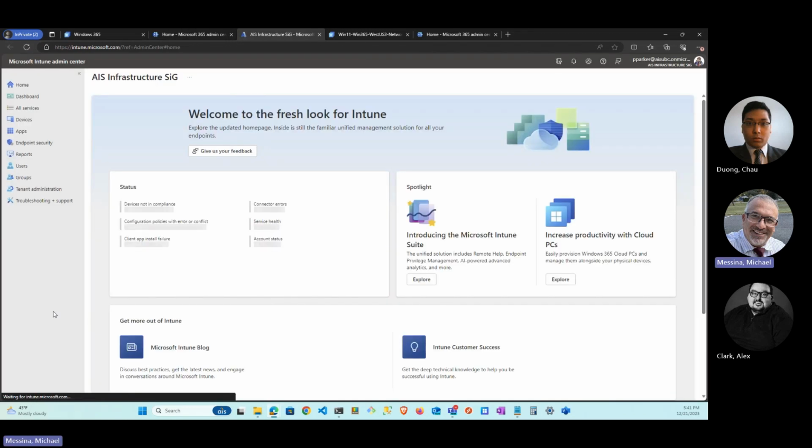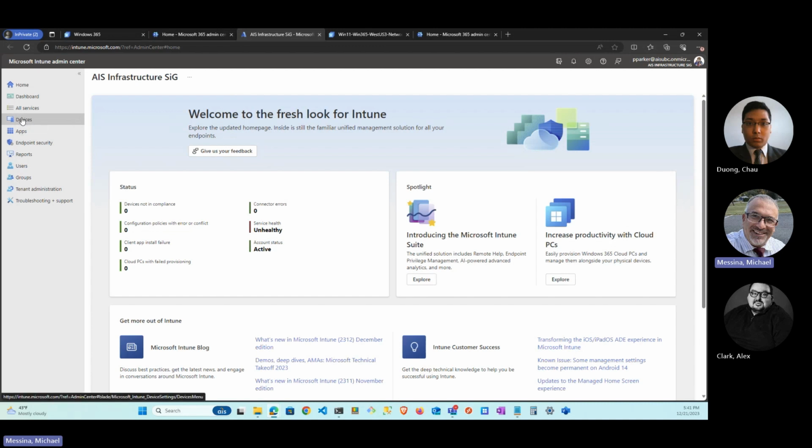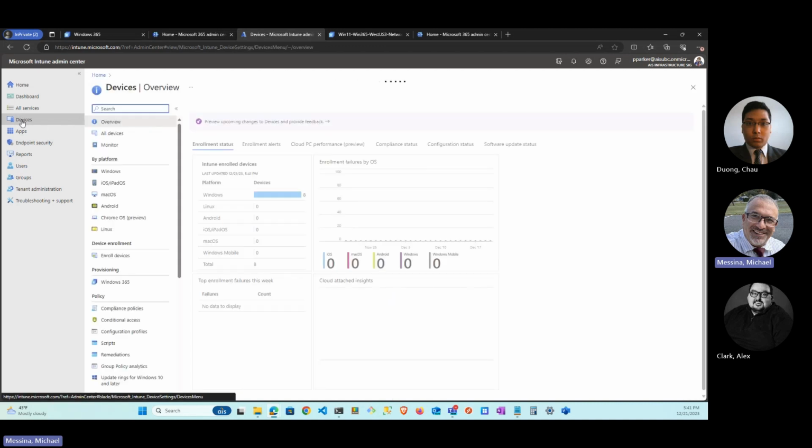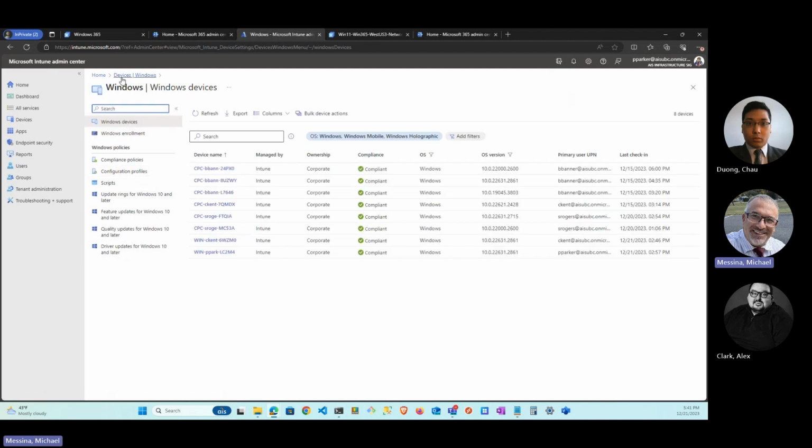And this is using Intune behind the scenes, or this is Intune, I should say. So you can see from here, you can look at all of the various devices that are enrolled, from Windows, Mac, etc. And you can notice all of these devices that have been deployed.